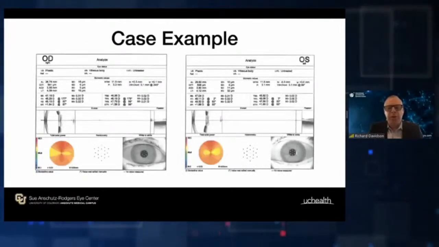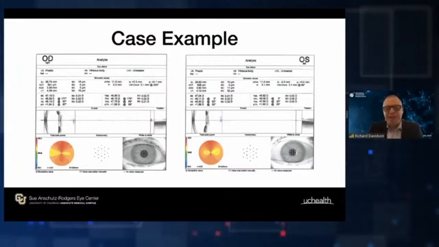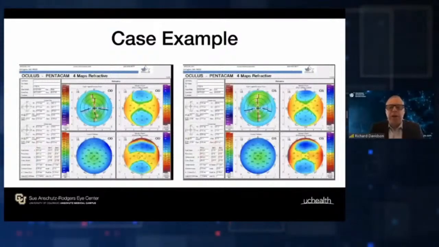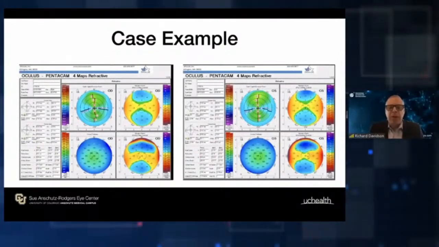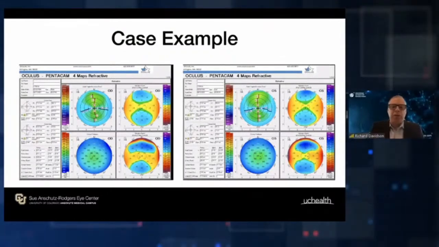And here's a case example. This is just from a few weeks ago, just in the interest of time. Focus on the left eye. This shows you the power of the corneal topography built into the IOL Master measurements. And this is very nice. This is a 52-year-old surgeon who is like a -9 with her astigmatism that you can see here. These are her Scheimpflug images. And I really like to have the Scheimpflug to correlate axis, but I really am not using this for power at all anymore. I'm using the corneal topography built into the IOL Master for power and the keratometry that's built in for power. So it's nice to see that the axis correlates. If I were to use these numbers on the Scheimpflug, it would actually overestimate her power.